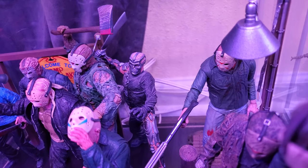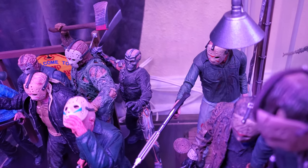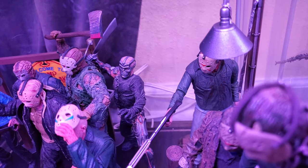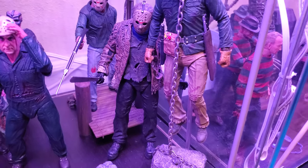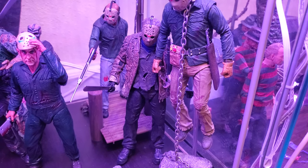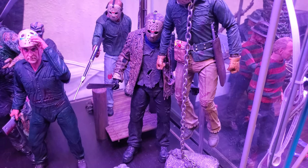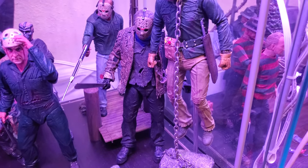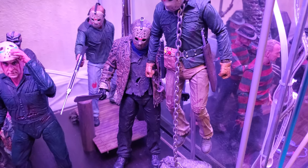Jason X — I would have loved to have a pre-Uber Jason version as well. This is the old McFarlane Movie Maniacs one, and yeah, another one we really need an update on. This figure's okay but definitely a sign of its time. Freddy vs. Jason is very similar to the Part 2 — just a lot of retooling of a figure that already existed. I do like the new scratched-up mask they gave him, but they gave him this stupid teddy bear. I really wish they would have given him the Freddy head that you see at the end of the movie. The original one came with that Freddy head. I kind of think this thing was a little lame.